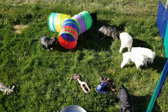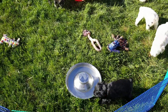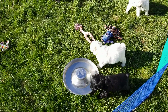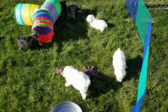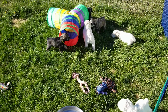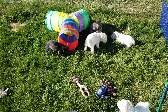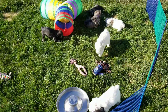So we have the tunnel out, we have some toys, the water dish. I bring them inside to eat — that way we don't have to deal with ants or flies on their food. Three times a day they come back in, they eat, and then we're back outside. Today is their third day outside. The wind finally quit blowing and it got warm. It's really warm out — I think it's sixty-one degrees already. It's nice.